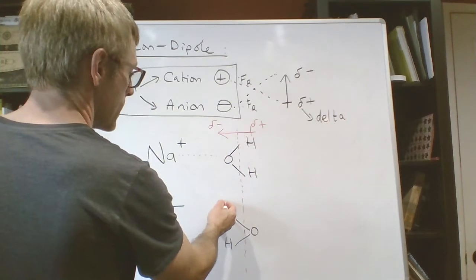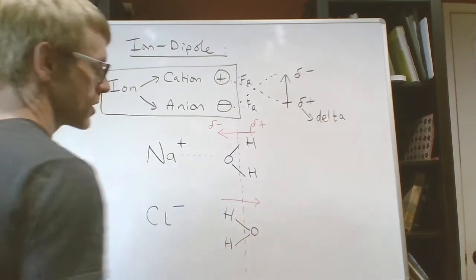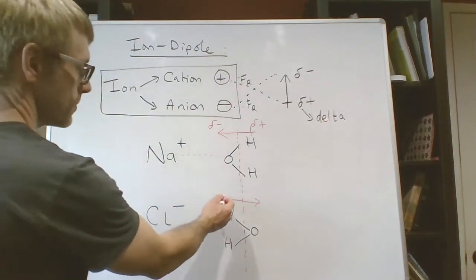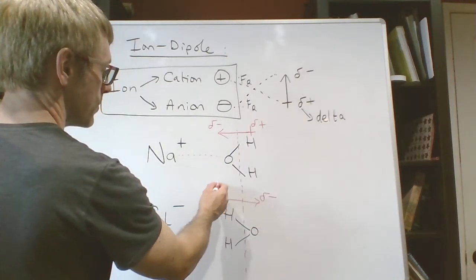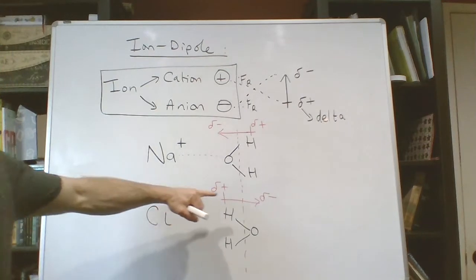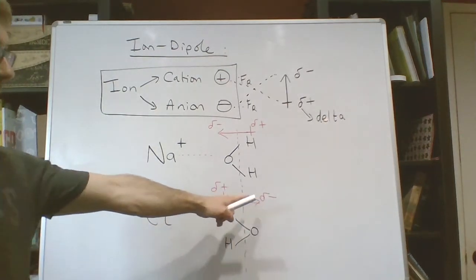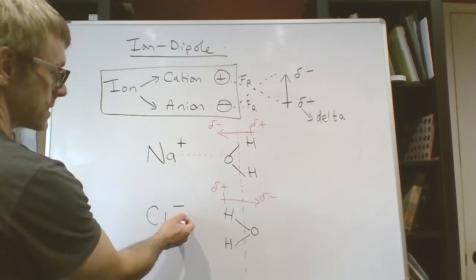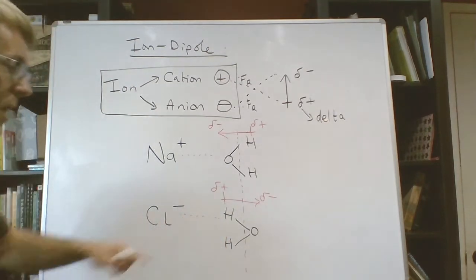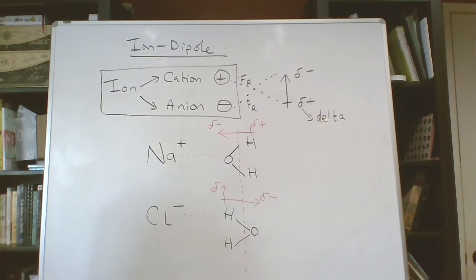Conversely, I've switched the orientation of my water molecule here. So I would change the direction of my dipole. So my dipole now heads in that direction, still with the same labels, but now the hydrogen end with its delta positive is interacting with the anion. So I'll pause the video, I'll change the board, and we'll look at the next strongest IMF, which are hydrogen bonds.